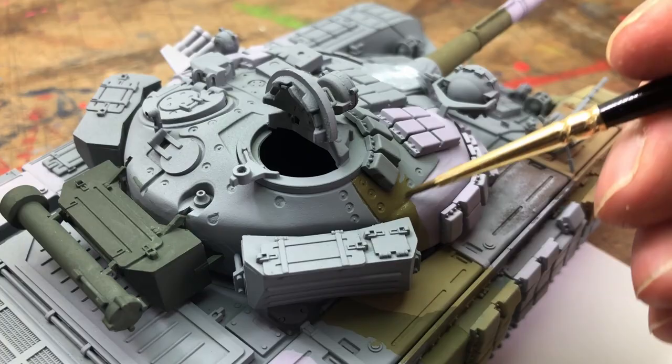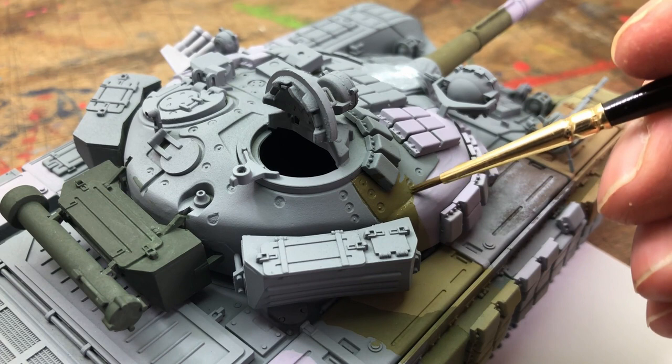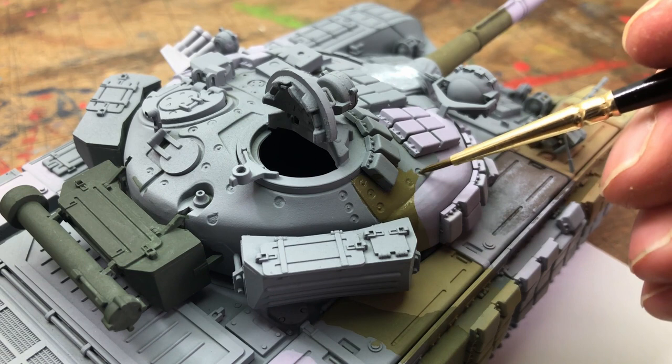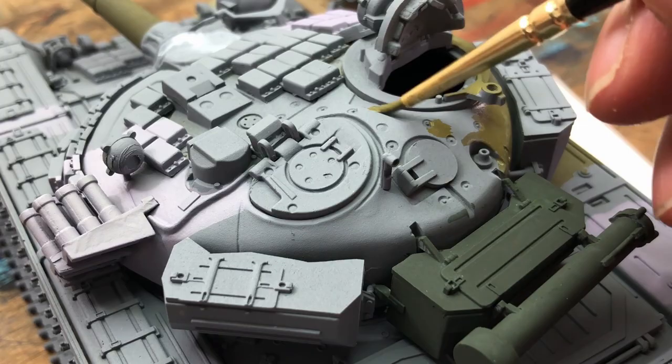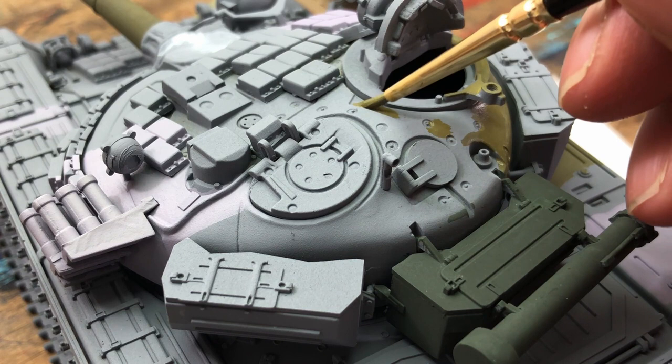There I used a darker green on the back — it's a very dark green. Then I went into the Russian khaki, I think it's an olive drab on this bit, which is the main standard colour base coat. In that pack of the Vallejo Russian tank pack you get a slightly lighter colour that you can wash in over the top of it. But first of all, get the basic block colour down. Take your time panel by panel, just work away at it.